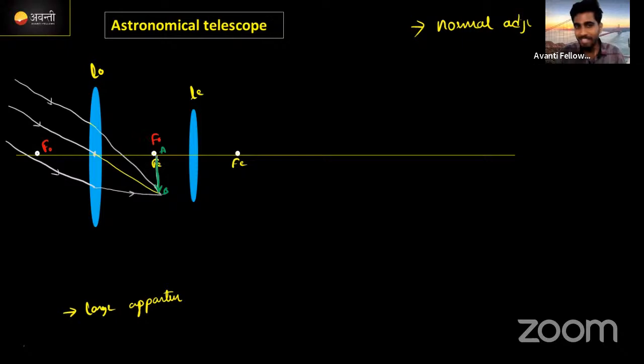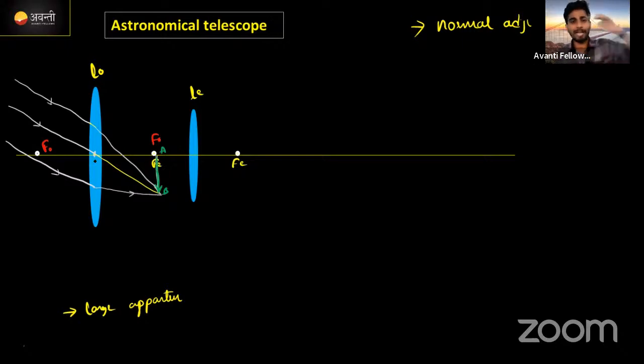This is the image which is formed due to the objective lens, from the collective rays coming from that celestial object in the sky. You may treat this one as a star also. Okay, now this is the image formed here. Now you may have an idea why I took the light rays falling on the objective lens at an angle, correct now. When I'm taking it with an angle, that time only I can get a diminished image. This image will behave as an object for the eye lens, correct now.